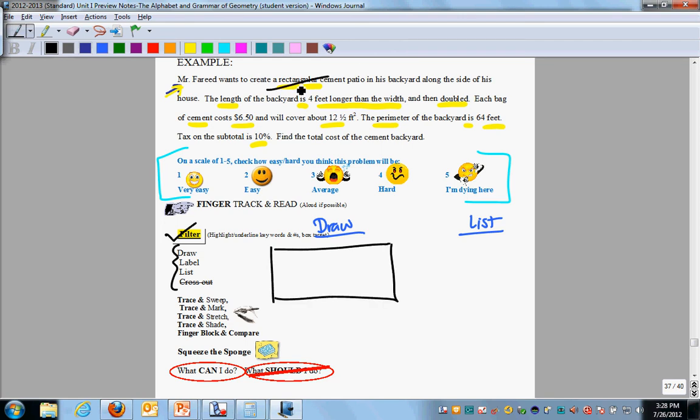Cross it out. The length of the rectangle is, which is an equal sign, 4 feet longer than, which is a plus concept, then the width, then double. So it's something, and then double it. So let's put this, that's going to go on our diagram. We have the length here, and we have the width. But the length is, that's an equal sign, 4 feet longer than the width, then doubled. Cross stuff out as you account for it. That's really important. That way you don't get lost.